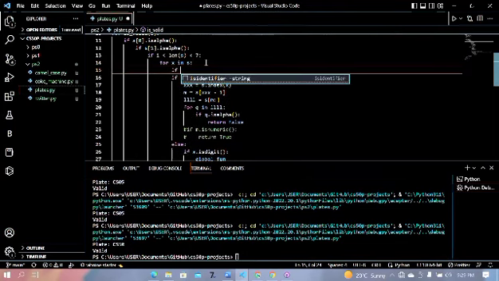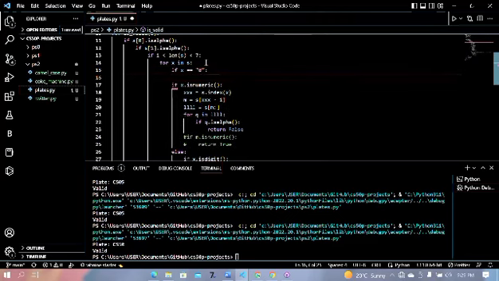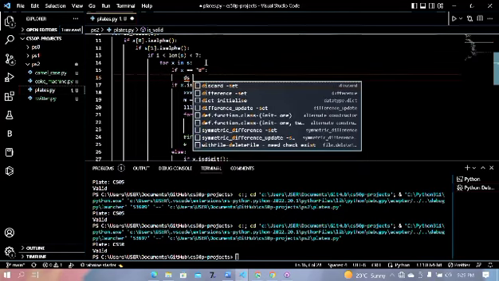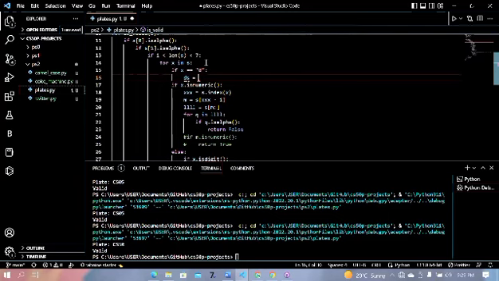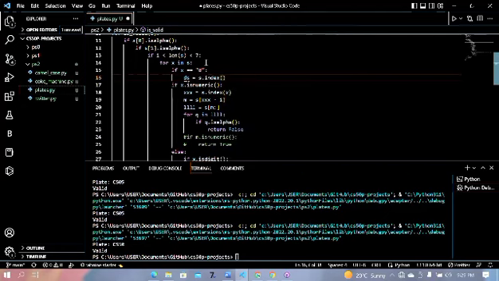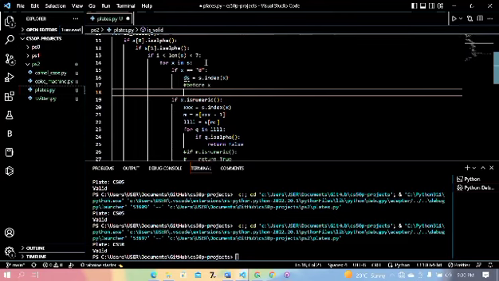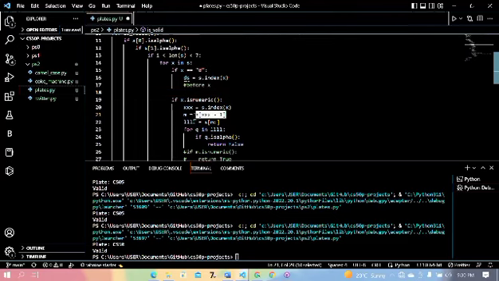For x in s, if x is equal to 0, then you can say the first one is going to be before x, which is just this thing here. Let's copy it.